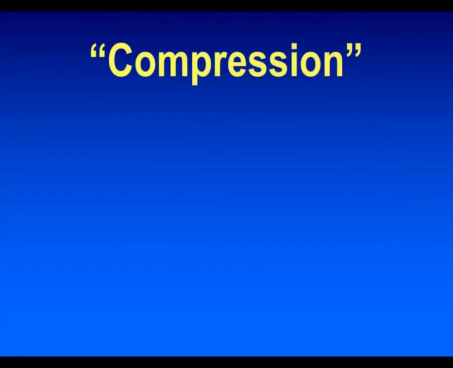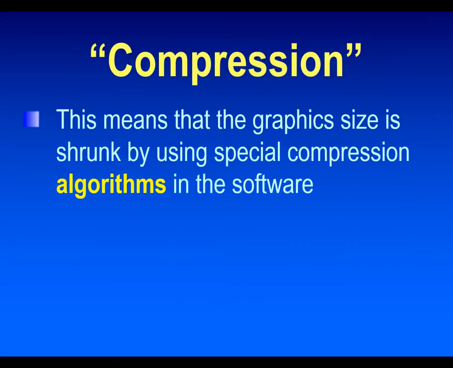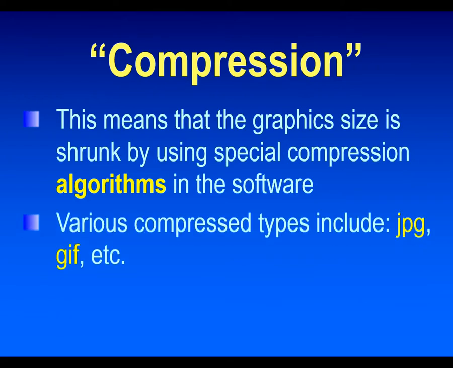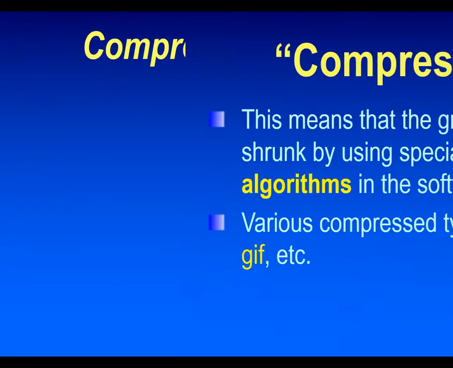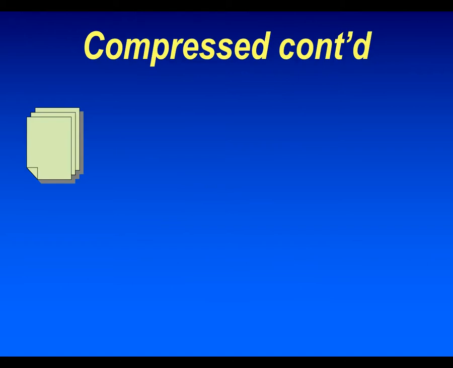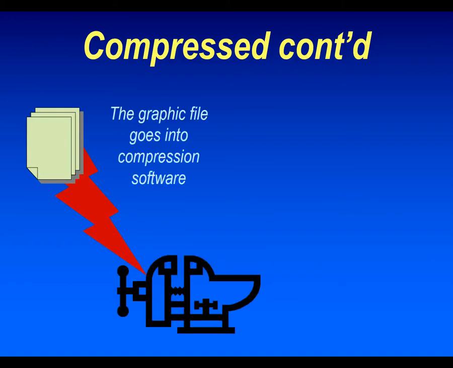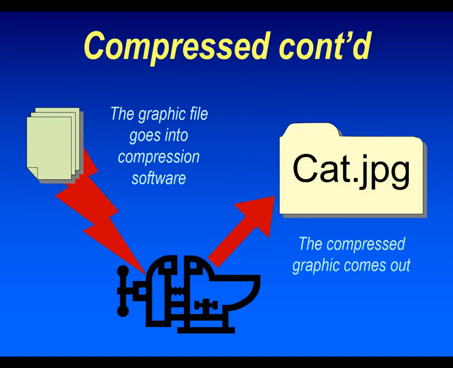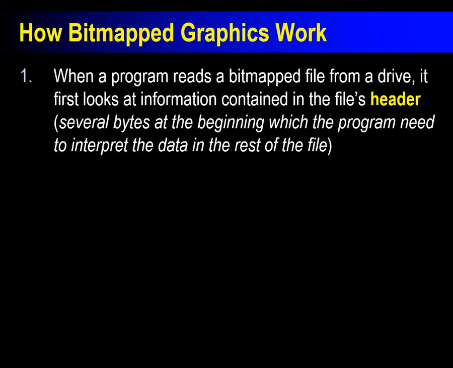Compression software uses algorithms to shrink the file size by looking for patterns. JPEG, I'm not going to say it to start a war, the GIF graphic, let's just use what it stands for, graphics interchange format. That's what the acronym stands for, just like JPG should be JPEG, Joint Photographic Experts Group. Basically it takes a bunch of data, here's my amazing graphic, and compresses it. Do you guys even know what that is? It's a vise, yeah. All right.